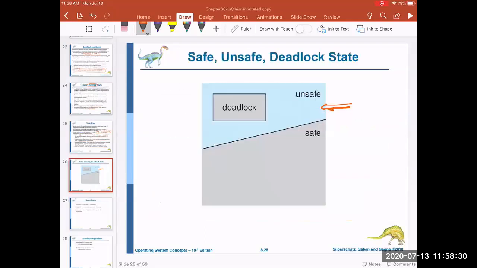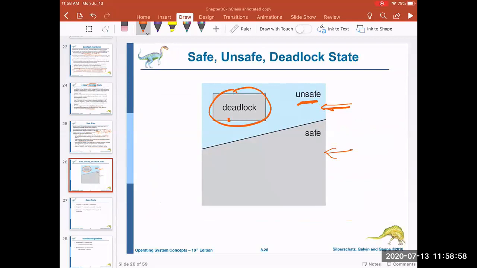Now, if our sequence is safe, then our system is deadlock free. If our sequence is unsafe, meaning there is no sequence available, then deadlock may happen. So you are very clear: if you can make a safe sequence, then you are avoiding deadlock.